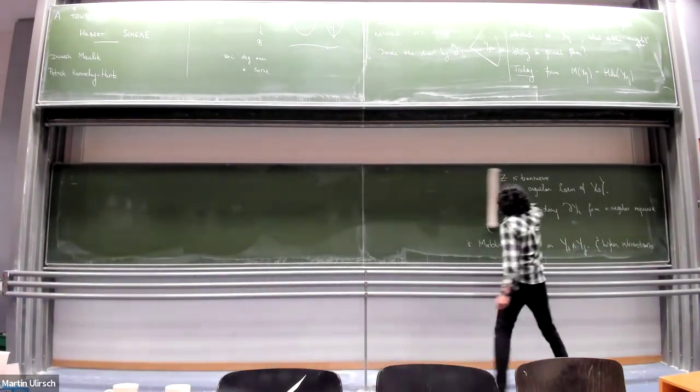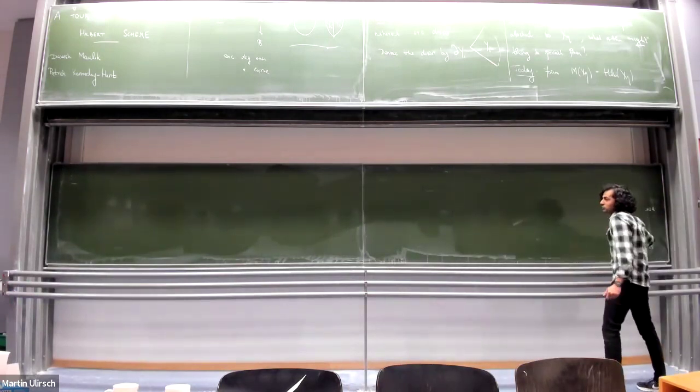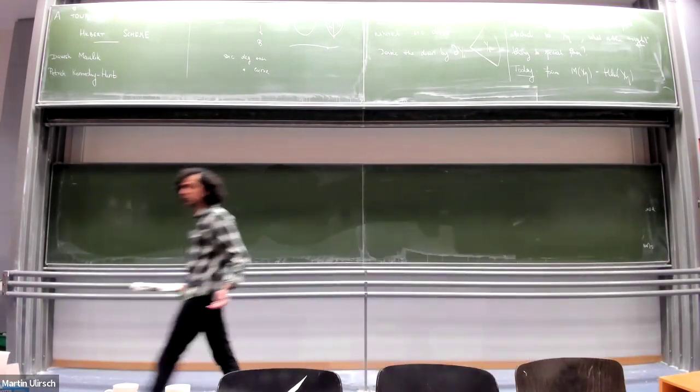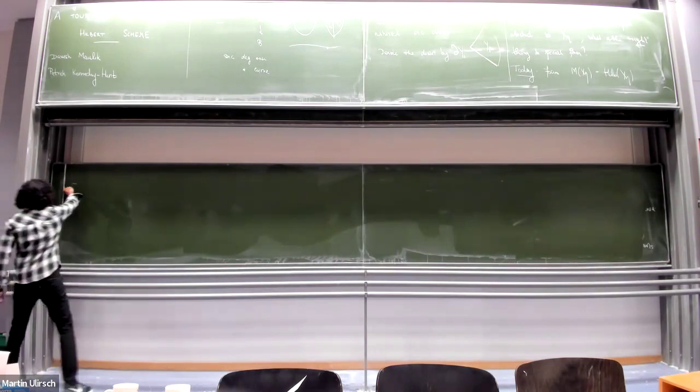Okay, so there's two theorems about this that I want to state, and then I want to switch and just show you some examples. I'm introducing an object that looks a bit unwieldy, so I at least want to convince you that maybe you already care about it.